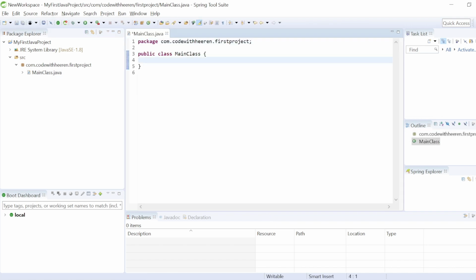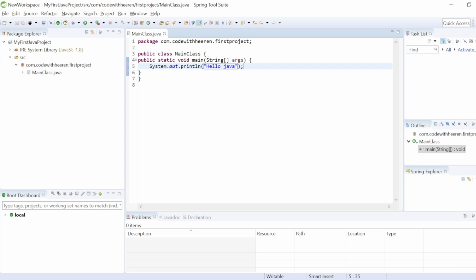So now you can see I have this main class here, and this is not containing any main method. How to add main method? You need to simply say main and then say control space enter. It is going to create main method for you. To make it more simple, I am using sysout shortcut key. Again, use control space. It will again give me the suggestion. I'll hit enter and then I can say any message here. Hello Java. And then I can say control S every time to save the program.